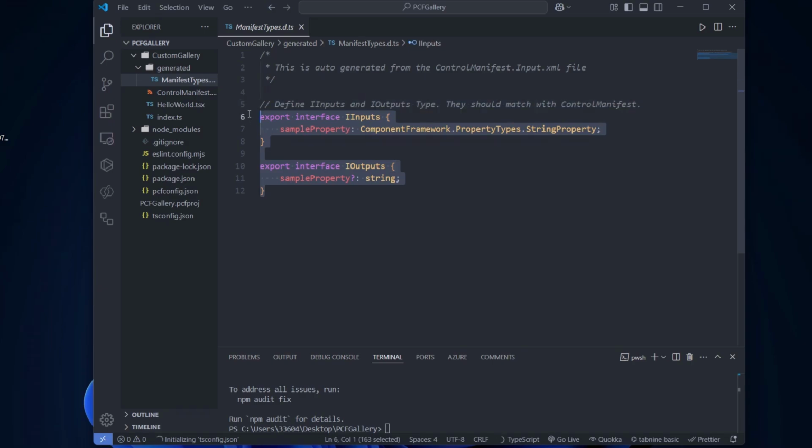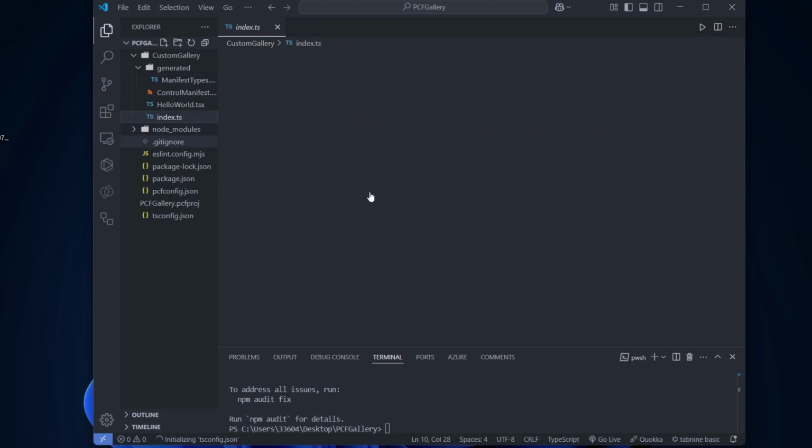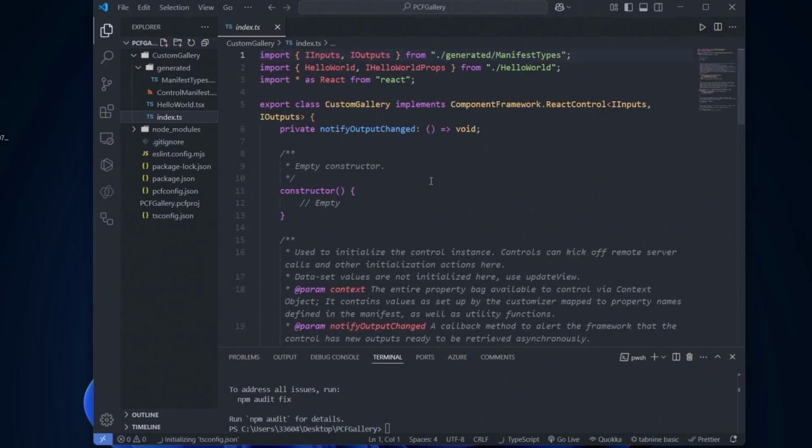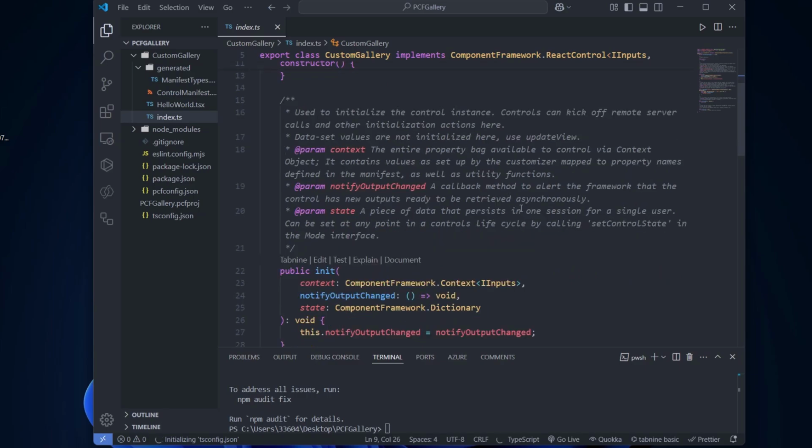You can consider interfaces just as a contract between you and the compiler. You say to the compiler, this is what I will provide from now on. If you find any difference between what I provide and this contract, you throw an error. I will move now to index.ts. Here is where our logic is processed.